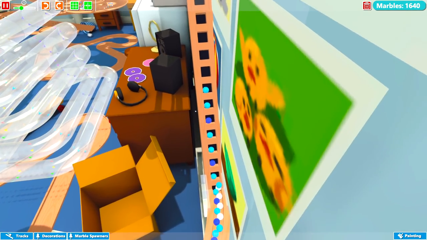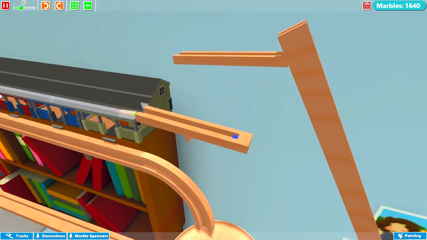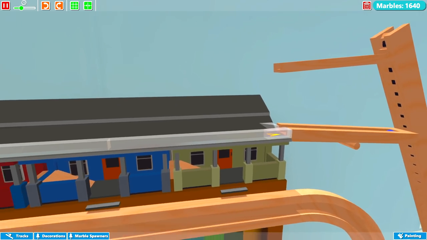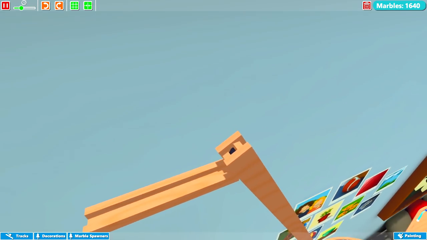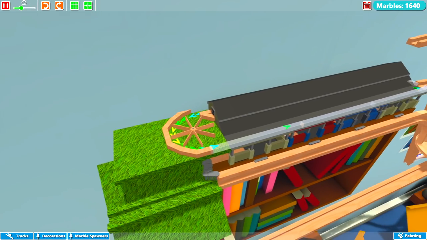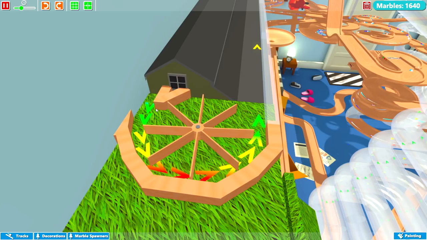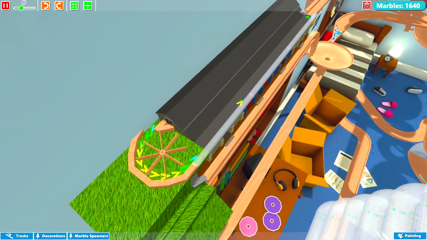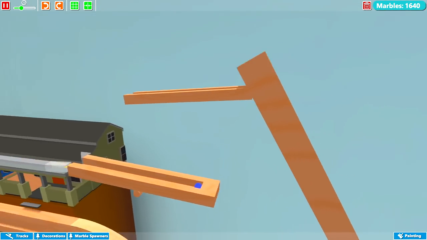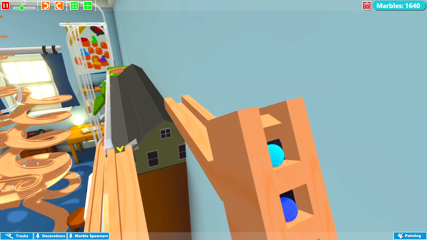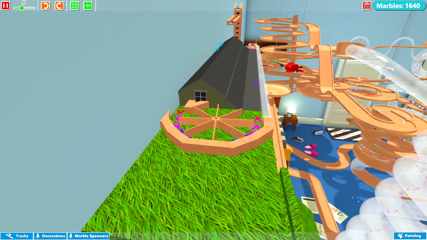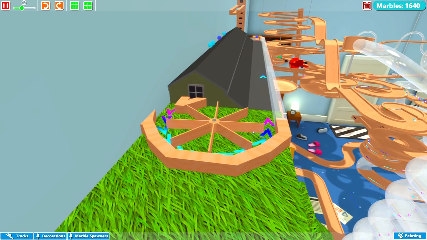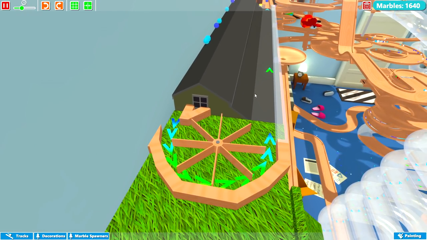Right, okay, so these marbles here are going to go up the escalator and then along the roof of this building. Or what kind of building is that? Anyway, they're going to go up the escalator along the roof of this building, then around the spinner here with booster. Okay, that's going to be pretty cool to watch because they're going to go around really fast. So let's see what happens when they get to the top of that escalator. Okay, here we go. Onto the roof of the building. And then into the spinner with boosters all around it. That's going to move so fast. This is going to be amazing to watch. Let's just speed it up a bit. Normal time. There we go.